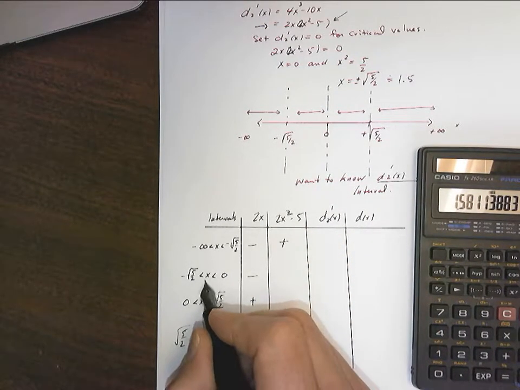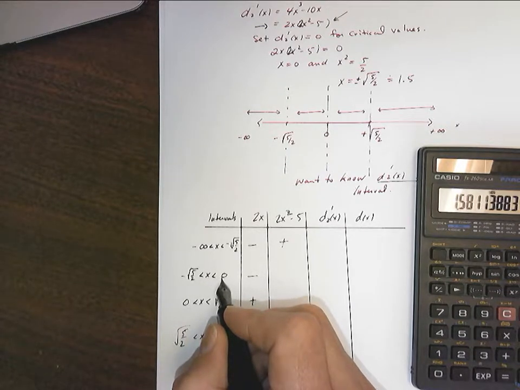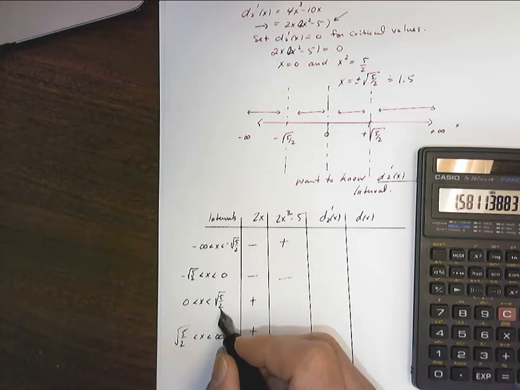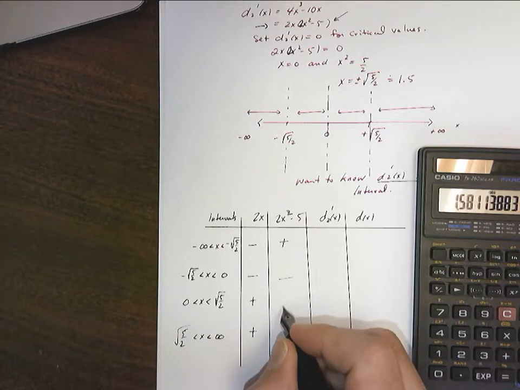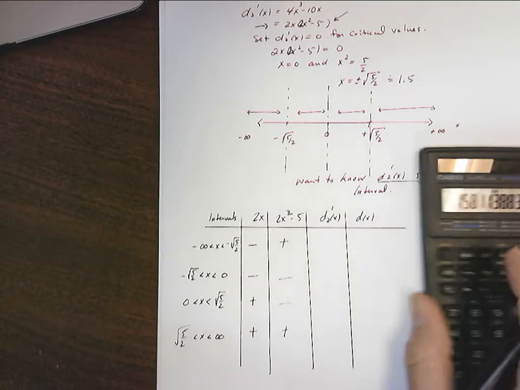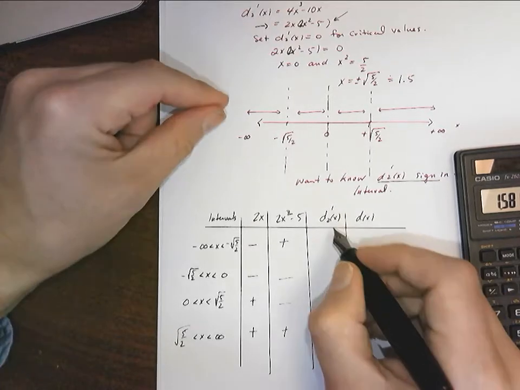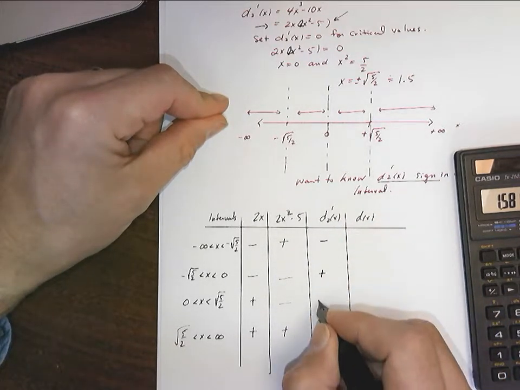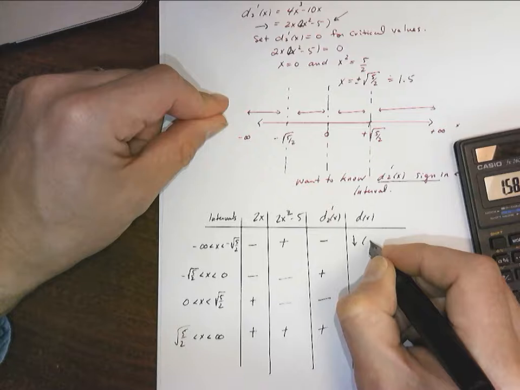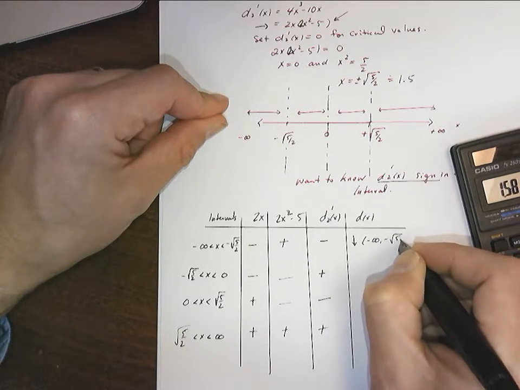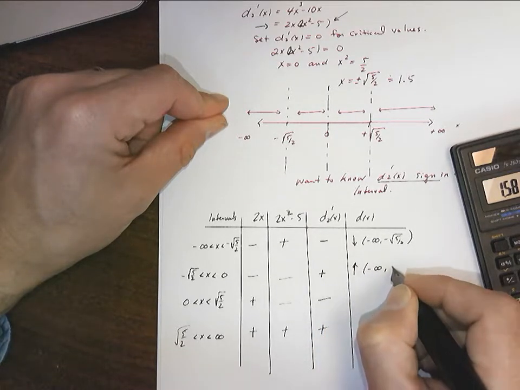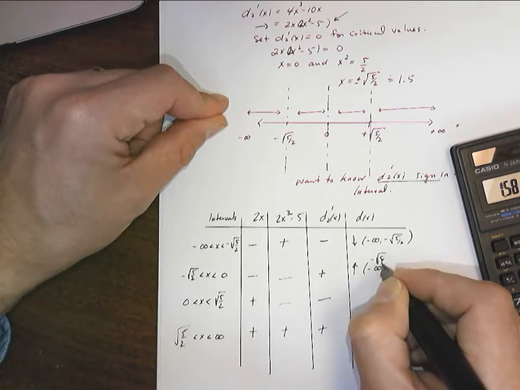Let's put in something between negative 1.5 and 0. How about negative 1? So then that'll be negative. Let's put in something between here. Let's say 1. 1 worked for us on the other side, so that'll equal negative. And on this side, I'm going to put in something greater, so how about 100? And again, we're looking at something positive here. So the overall sign for the derivative is going to be negative, positive, negative, positive, which means the function is going to be decreasing on negative infinity to negative root 5 over 2, or negative 1.5. It's going to be increasing from negative root 5 over 2, sorry, up to 0.